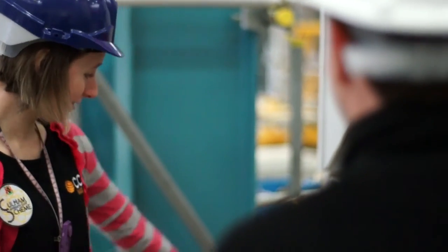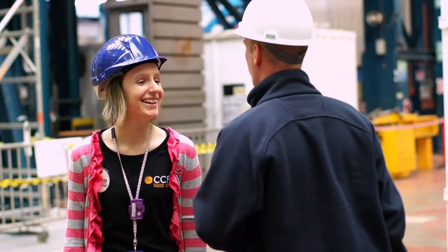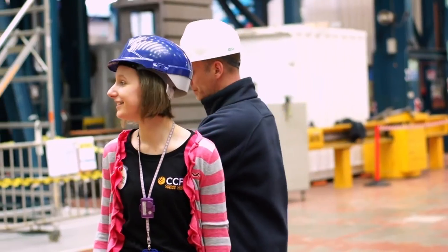No engineer should leave home without a good sense of humour — it's great fun working in engineering, and it helps if everybody's in a good mood and having fun while they're getting the work done. If you're a young person considering a career in engineering, go for it! It's a great, fun career — really interesting and varied. There are so many different routes you can go into, so you're bound to find something you'll enjoy doing.